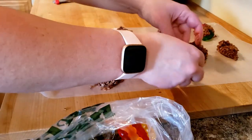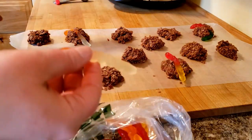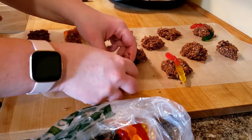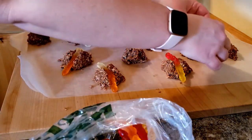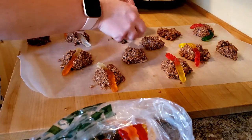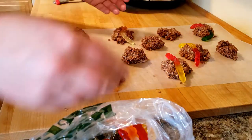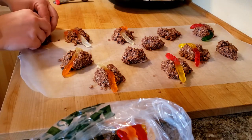So this is just a fun treat, right? I mean, back when we were kids, most of us actually ate dirt. Now you get to eat chocolate and peanut butter with gummy worms called dirt. So I know there's no rhyme or reason to me shoving these in here. I'm sure if you like patterns and order, I am driving you nuts right now and I apologize.